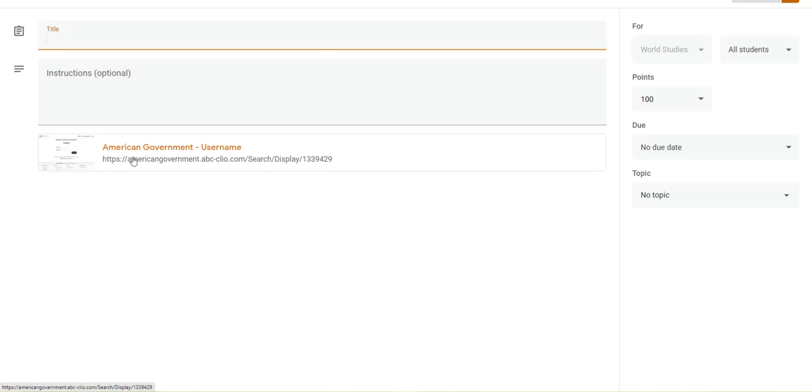So here it is right here. Now students will have to have the login credentials, which of course they do, because I would provide that as their instructor. But I could say JFK first 100 days, and then I can give some basic instructions for students.